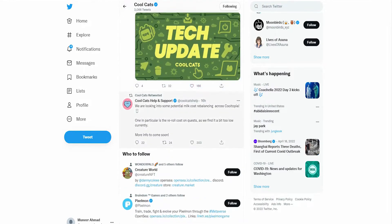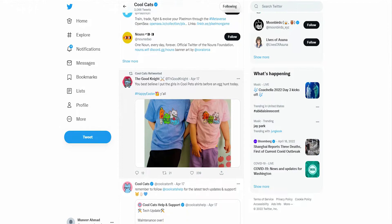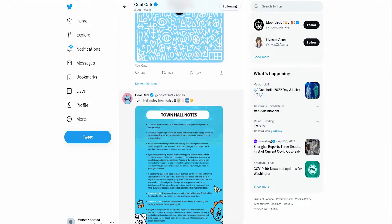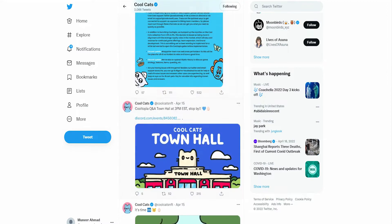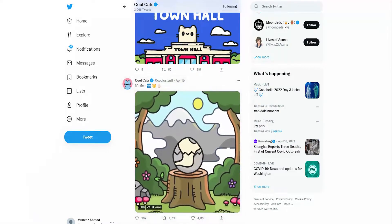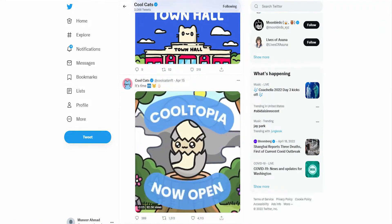That's because they have a lot of updates, a lot of communication, a lot of merchandise, and a lot of information coming in. They're involving their users and their holders, and they're showing you what they're doing, how they're doing it, and where they're doing it. They have a strategy in place — a strategy developed around the principle of open, transparent, two-way communication.